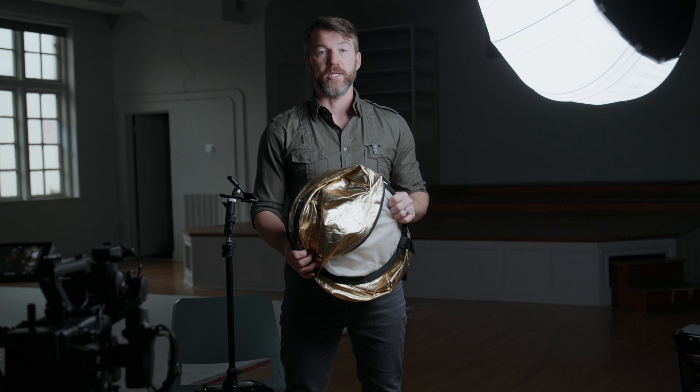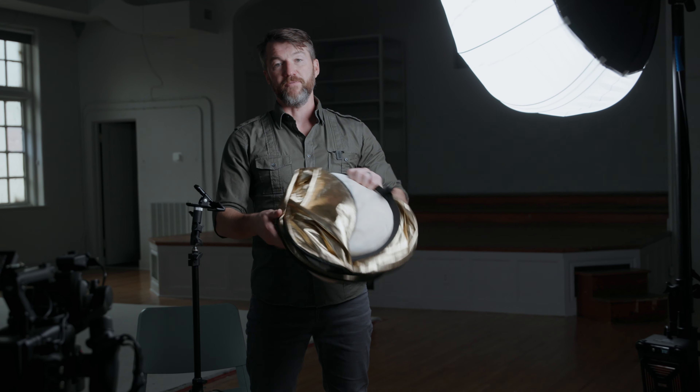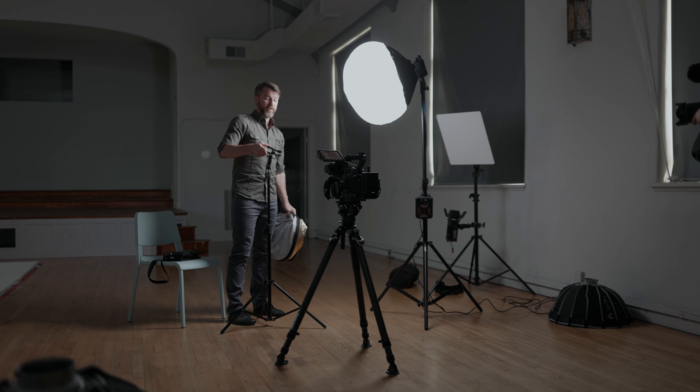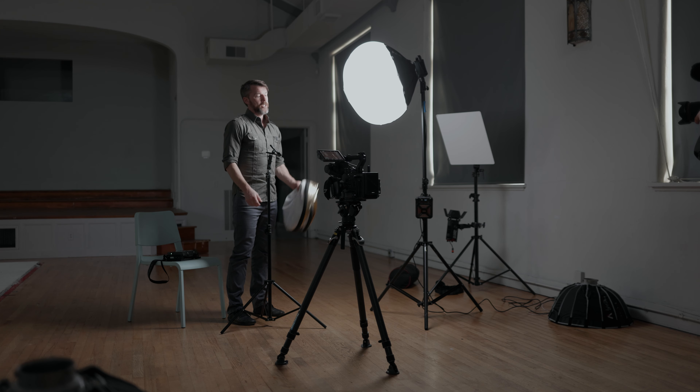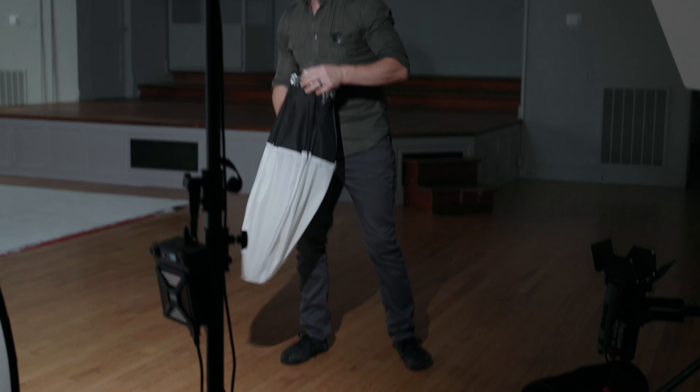Next up is probably the most affordable and travel-friendly option — one I use quite a bit on brand content pieces where I need to travel abroad: the five-in-one reflector. Obviously it has a gold, black, and white side, but if you take those covers off it just becomes a see-through diffusion. You can get a cheap, lightweight, portable stand and a clamp to hold it. It makes for a pretty great travel-friendly diffusion. Now we have the five-in-one reflector in front of the G300 — this is a very portable, very affordable option, and if it looks as good as some of the more expensive softboxes, that could be a really good option for budget filmmakers.